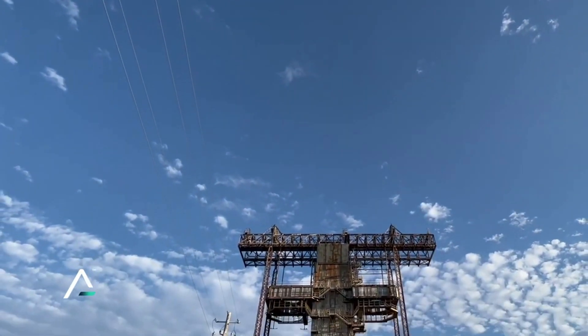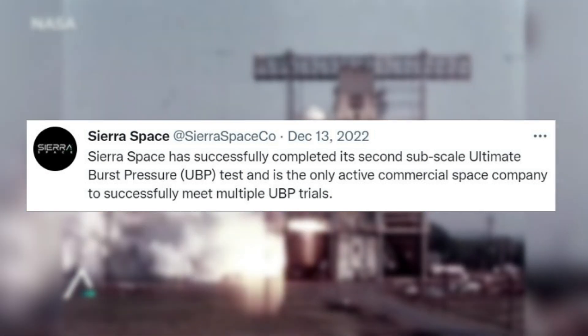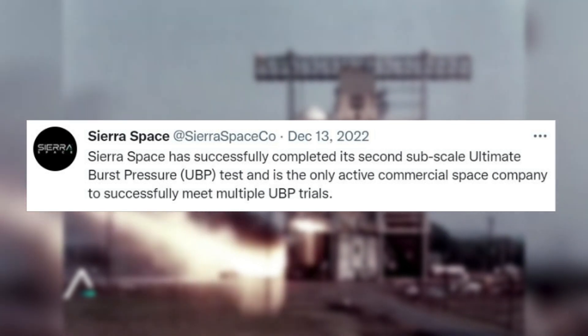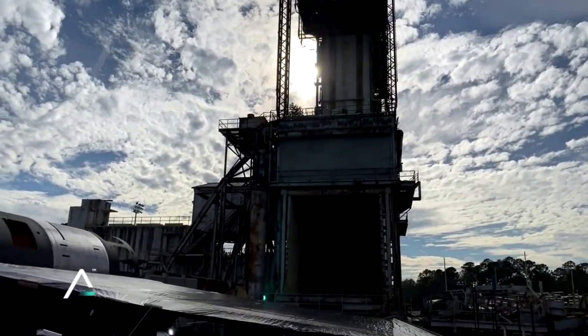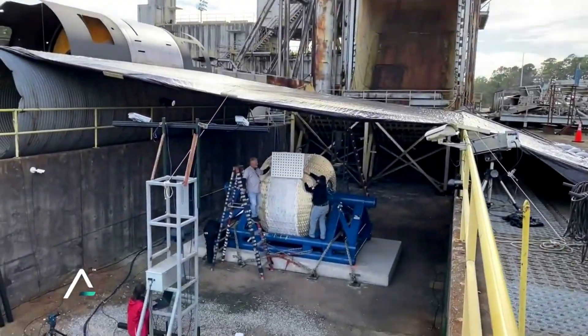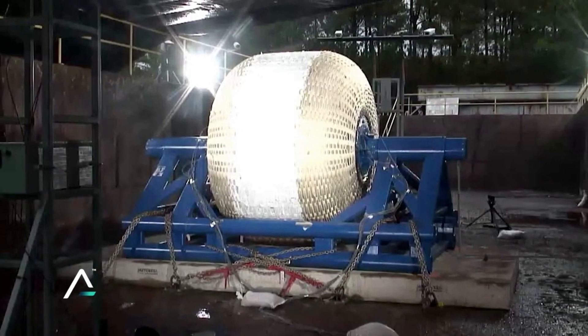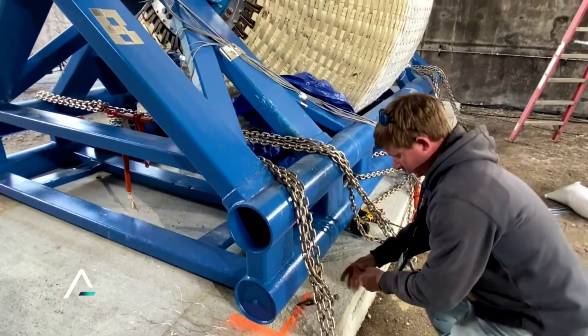Sub-scale tests are used to support the overall full system development and to determine the ability of a vehicle to withstand the maximum internal pressure required to cause failure of the vehicle's pressure shell, commonly known as the restraint layer. On December 13th, the company announced that Sierra Space had successfully completed its second sub-scale ultimate burst pressure, or UBP, test, and is the only active commercial space company to successfully meet multiple UBP trials.